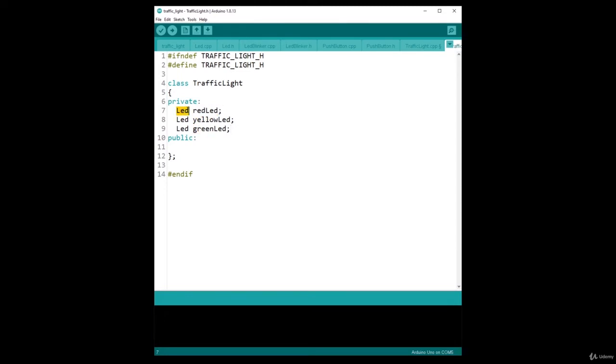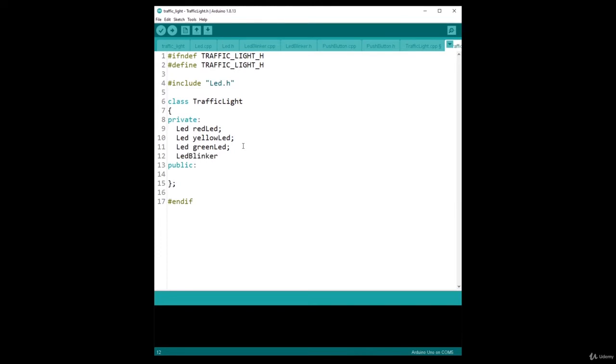And because I use the class LED here, I need to include quote LED.h. So I include the header file which contains the interface of the LED class. And then I will also need to add an LED blinker, okay?